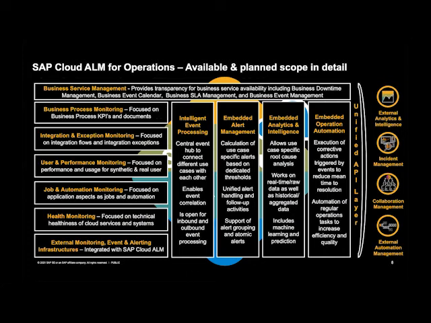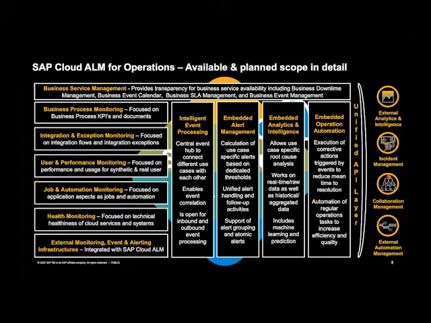So let me give you an overview of the available and planned scope in detail. These are the use cases when you provision your Cloud ALM tenant, that you start getting into and that help you improve your operations. As I mentioned, on the right-hand side are all the use cases to help me identify those problems.